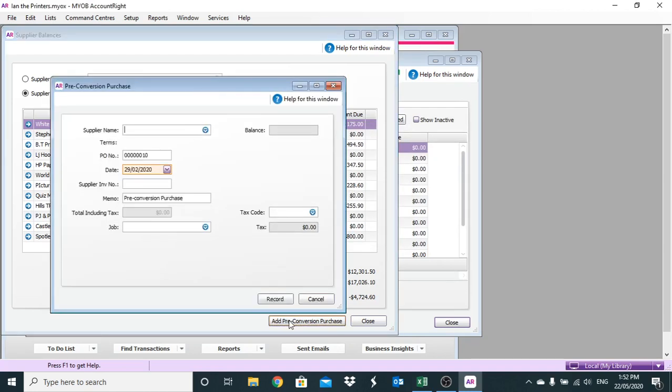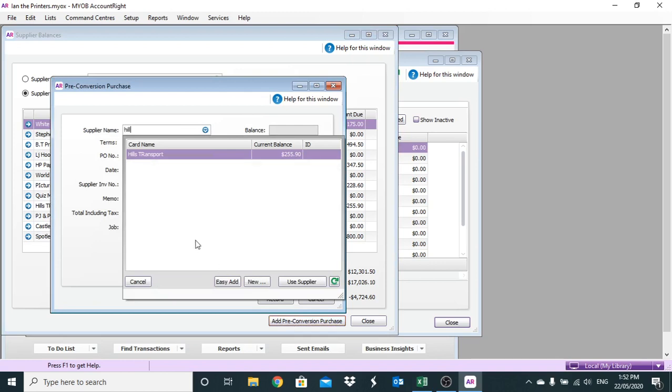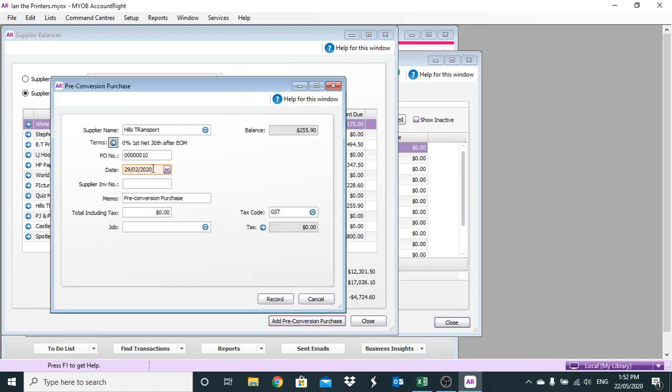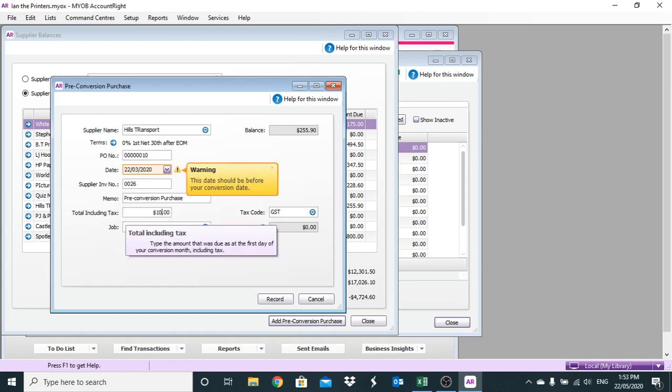We're up to the third invoice for Hills. Hills Transport again, March 26. And this one is 100.